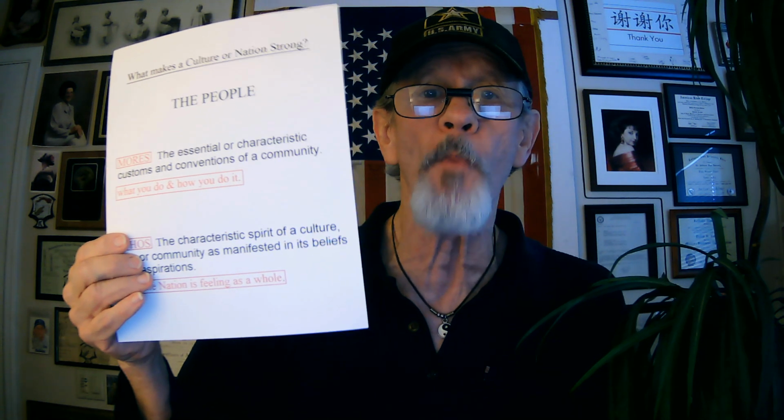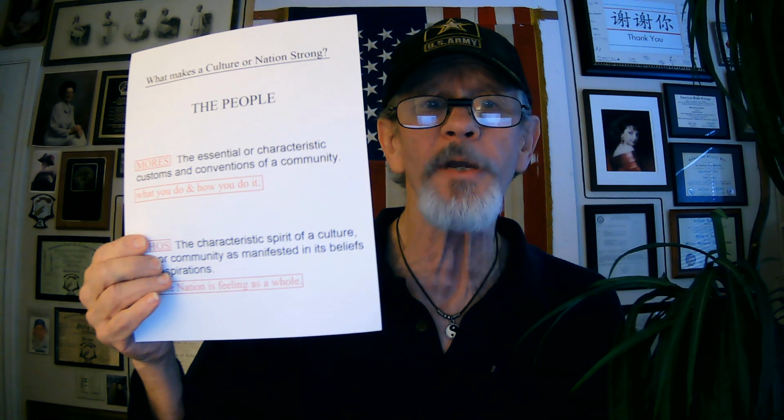Okay, since you should now have a basic understanding of how we become the cultured people that we become, I'd like to ask another question. And that is, what makes a culture strong? Well, just like in this country, it's the people. The people must have a firm belief in, and they must adhere to, the existing standards, mores, and ethos of the culture. Now, we all understand what standards are, but what are mores and what are ethos?